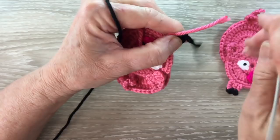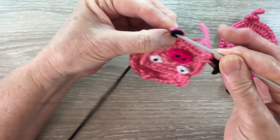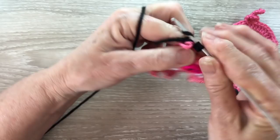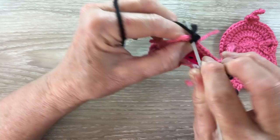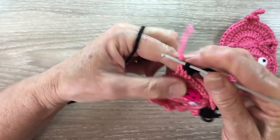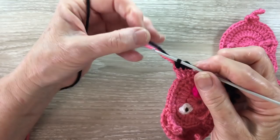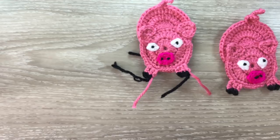And we work the other side the same. We join in the top of the chain. And work one chain. A single crochet into the same stitch as the chain. And a single crochet into each of the two remaining stitches. And fasten off. Now I'll just weave in those ends. And I'll be back to show you the finished pig.